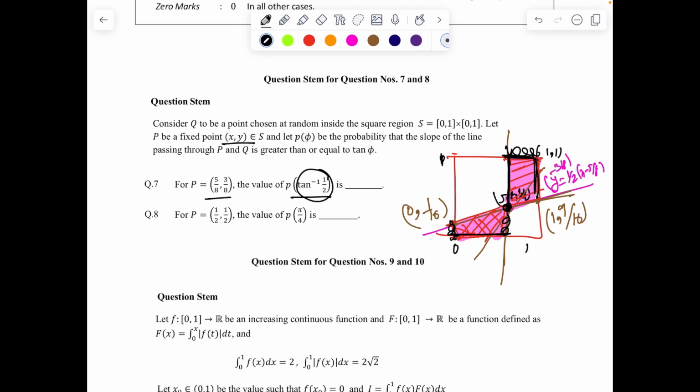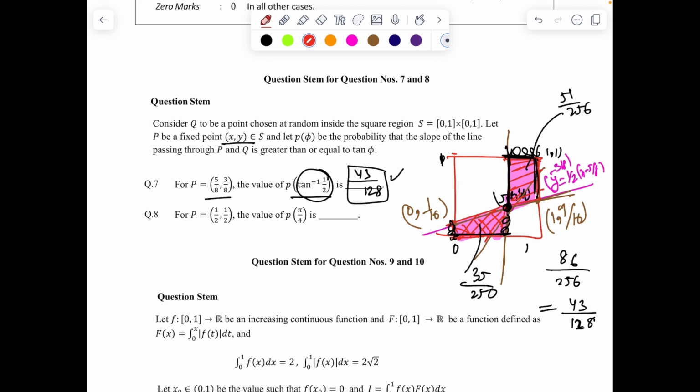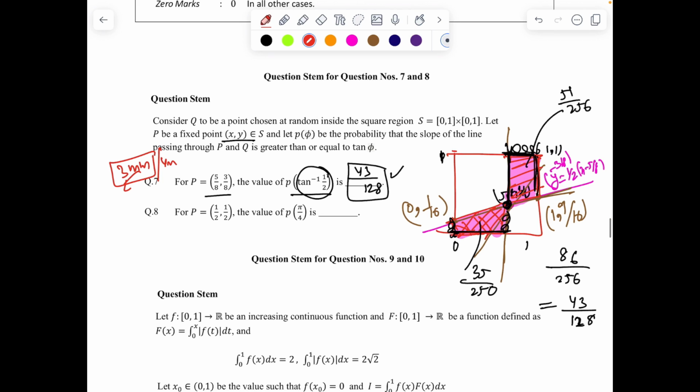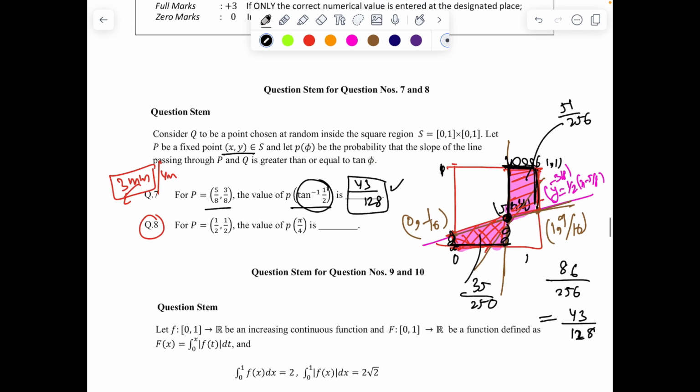So using these two trapezium areas, this part if you calculate, you are getting 35/256. And this part you will get 51/256. So finally you are getting 86/256, which amounts to 43/128. So you can put it in decimal or whatever you are asked, up to 2-digit decimal. So again, even division also takes time. So it will eat your 3 minutes, including concepts. But you are giving extra advantage in question 8. And it's very nicely created to reward those who have read the question and are not escapist.